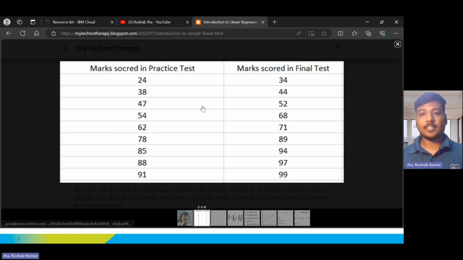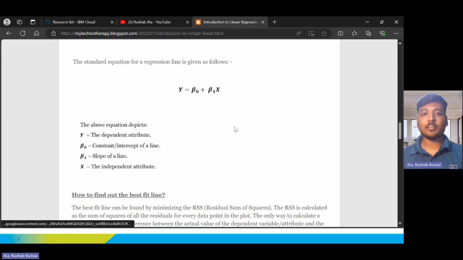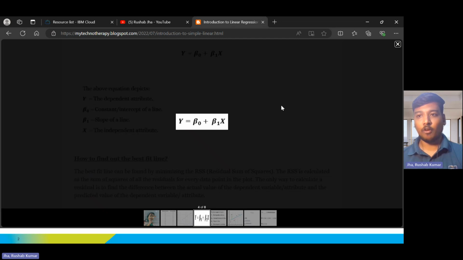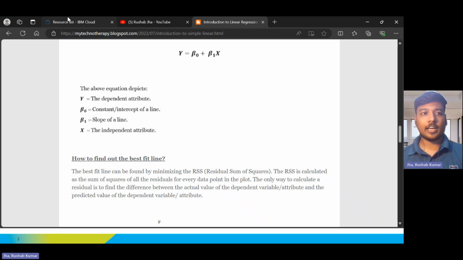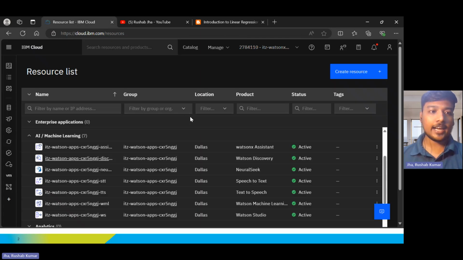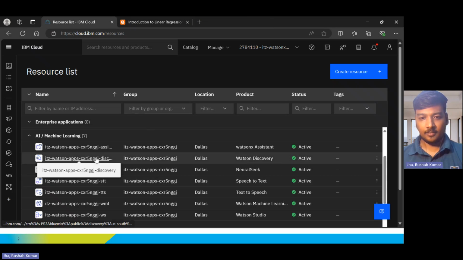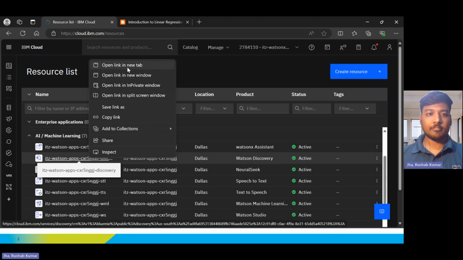We have images in the form of tabular data along with text data fed into it, and along with it we also have other data. For example, even this particular calculation, this particular formula, is in image format. We'll see if we are able to extract it with the help of the RAG demonstration that we are going to build right now. So let me close this particular YouTube channel, and let's open Discovery first.